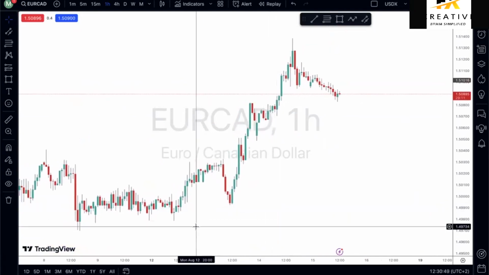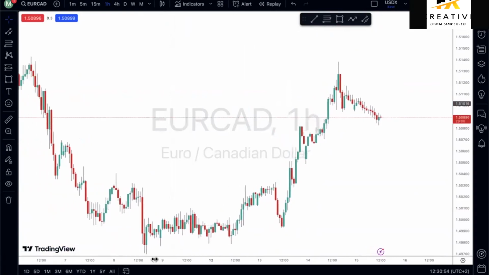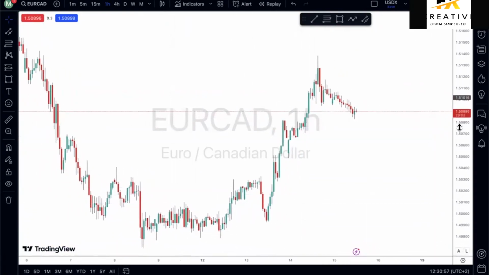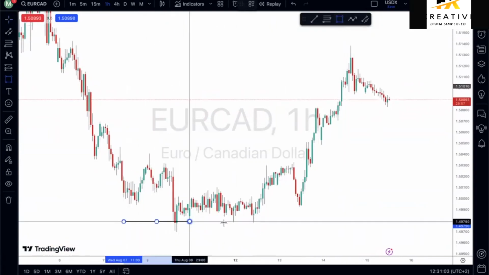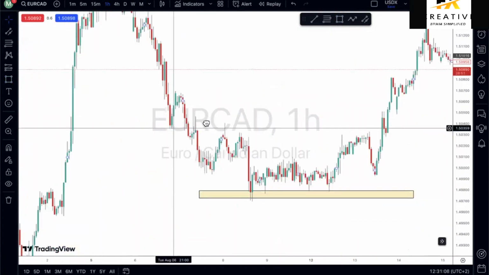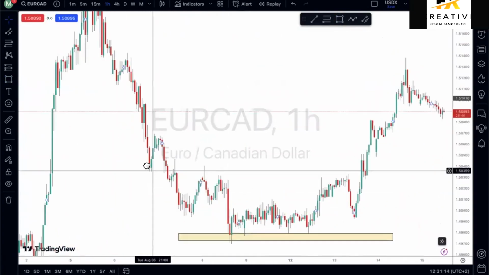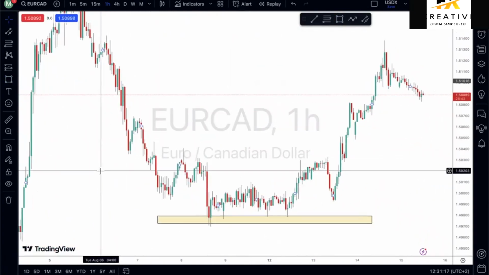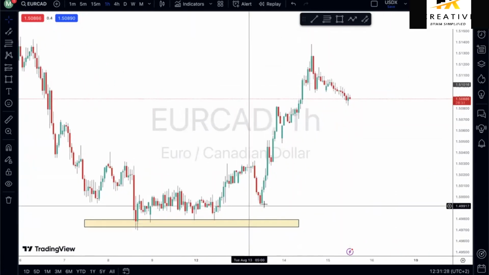Welcome back, guys, again. We are now back in the charts. Here is how our chart looks like. And as you can see, we've got a peak formation that has been formed here. I know some of you will ask, how do you know that this is a peak formation, or what do you see that tells you that this is a peak formation? This is a different topic on its own for a different day. I'm not going to get into detail with that, but what I want to show you is this is a peak on its own.